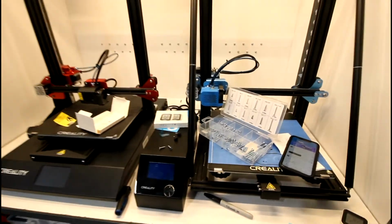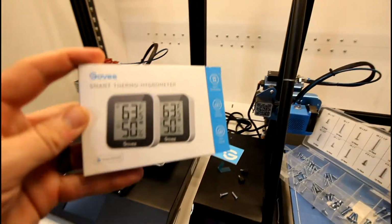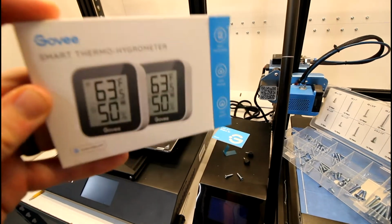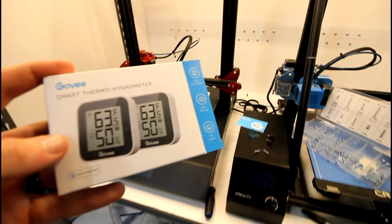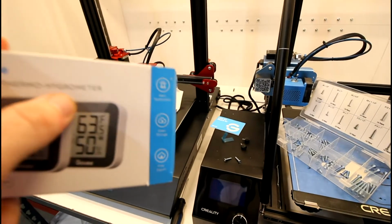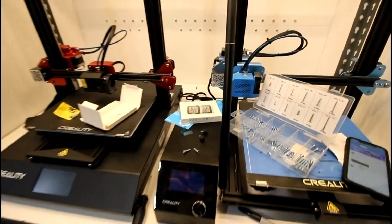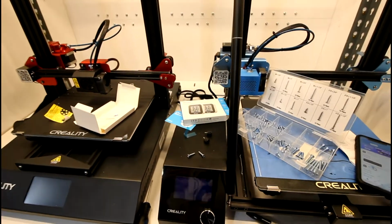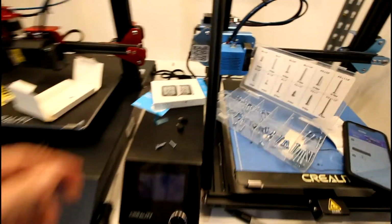Okay, so the last thing I'll be installing in this portion of the enclosure build are these little temperature and humidity readers. They're little Govee readers that I got off Amazon, so they connect up to your phone via Bluetooth. Actually, they're called hygrometers. They're not hydrometers with a D. I found that out in a recent video when I was researching hygroscopic filaments. I thought it was hydroscopic filaments because it has to do with water, but it's actually with a G.